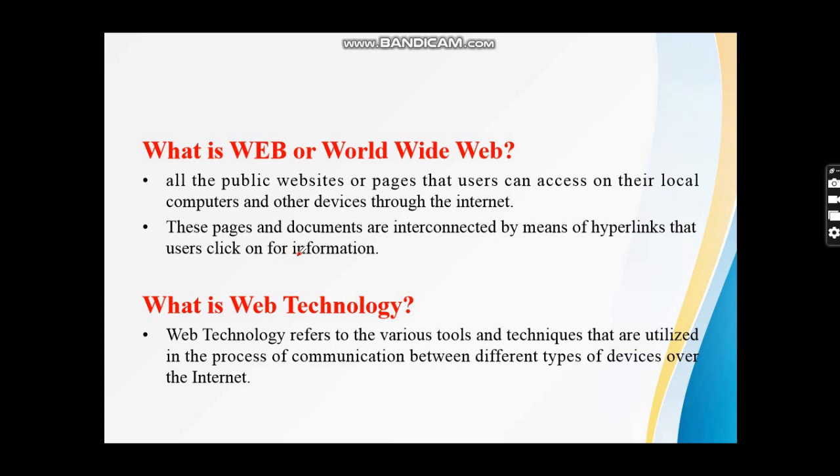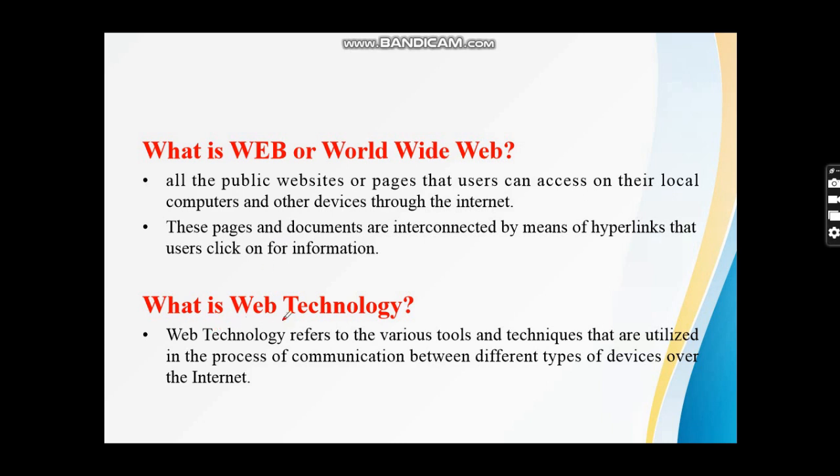So basically here, what is the web? It is nothing but all the public websites, or the pages that users can access on their local computer or any other devices like mobile phones, with the help of the internet. So this is nothing but the web, and all these pages are interconnected by means of hyperlinks. That means if you click on a certain link, we are going to get certain information. So this concept is what web.